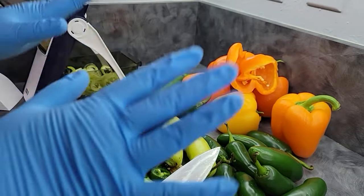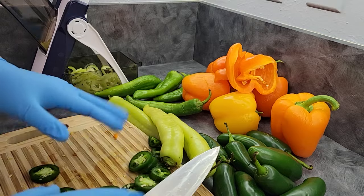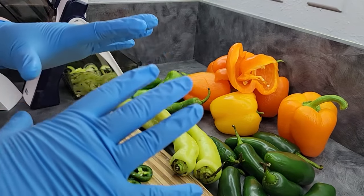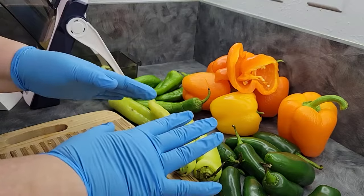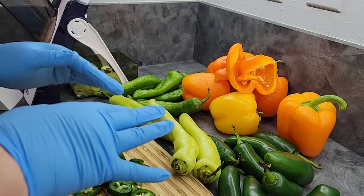I went and put some gloves on because I am prone to this affecting me and I'm not gonna take the chance. So I'm gonna go ahead and finish up prepping all of these peppers the way I'm gonna prep them for my home. Now the question of blanching, do you blanch peppers before you dry them? You do not have to. You don't have to blanch.